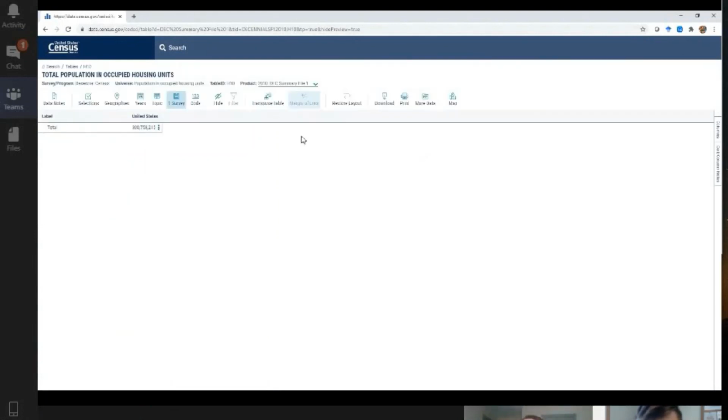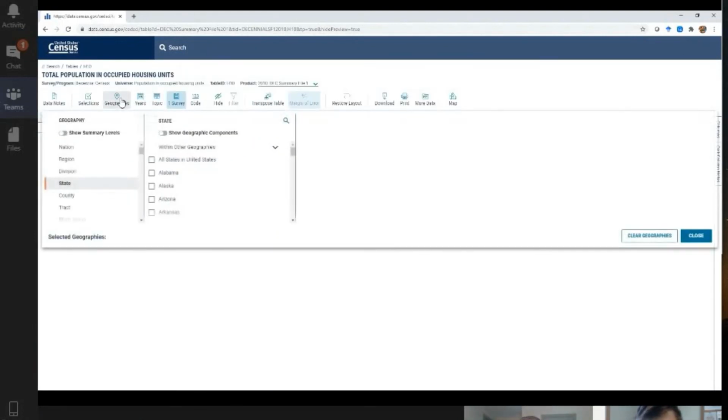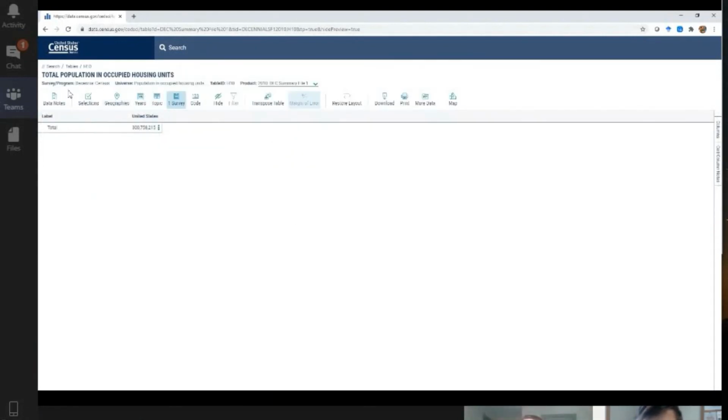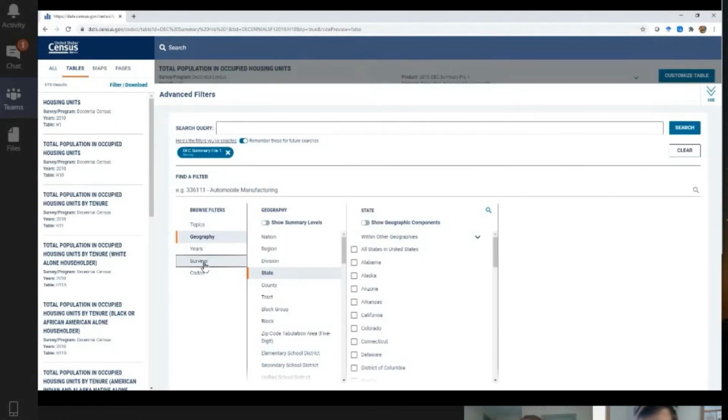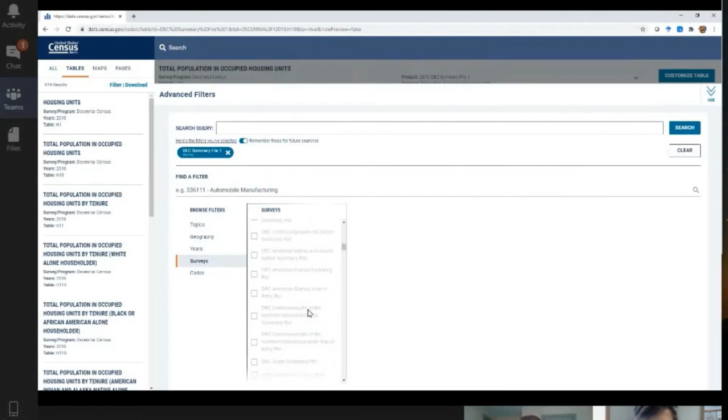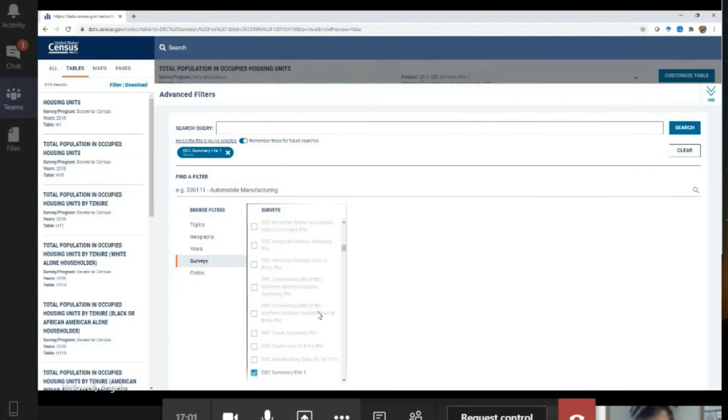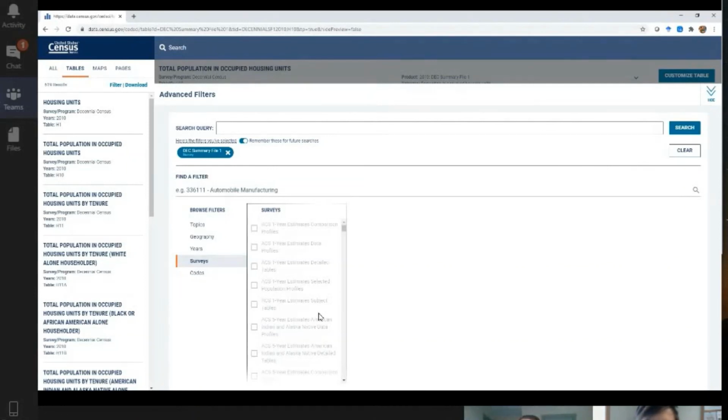And then you can come in and customize and add whatever geographies you want. But that's how I would make sure, if you're looking specifically for decennial data, go in and check that filter for only decennial data. It's this. Yeah. And that's helpful too if you're looking for like 1 year versus 5 year files or something like that. I actually use this filter quite often for finding exactly what I'm looking for.